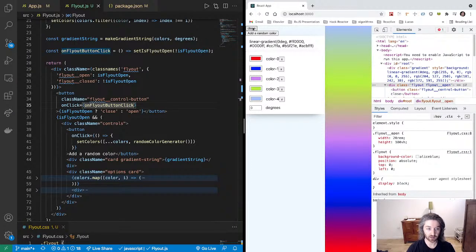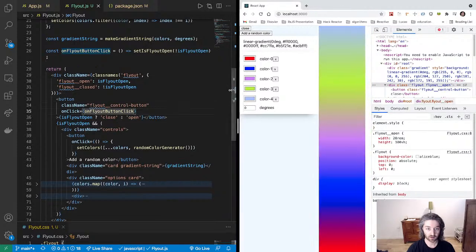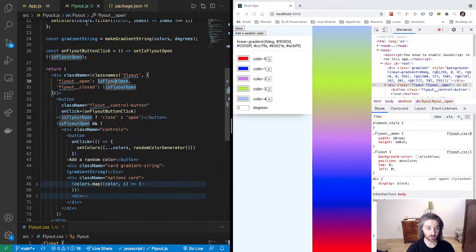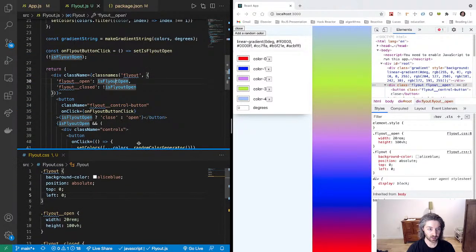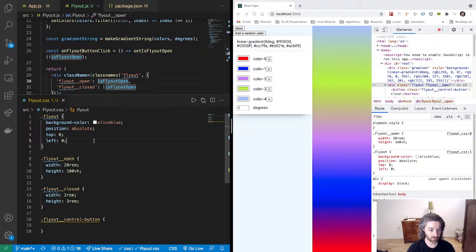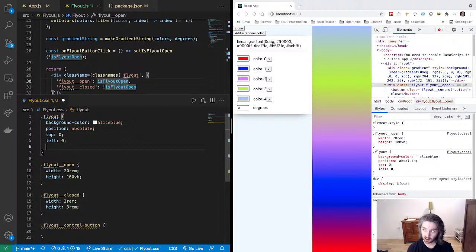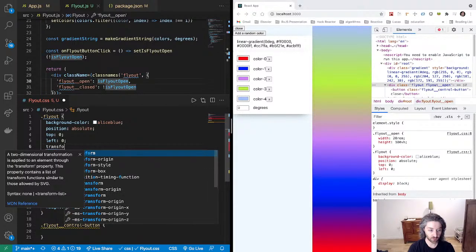So flyOutOpen, flyOutClosed. So for instance, it's all on that same property. So if I did a, say, left, if I did a translate, I think it's transform.